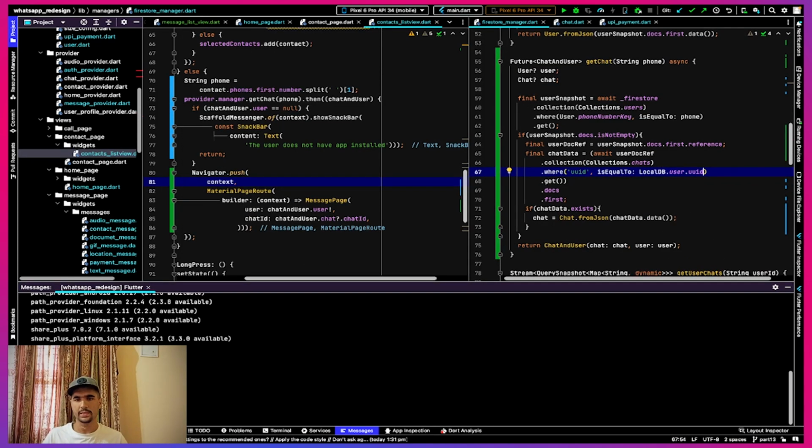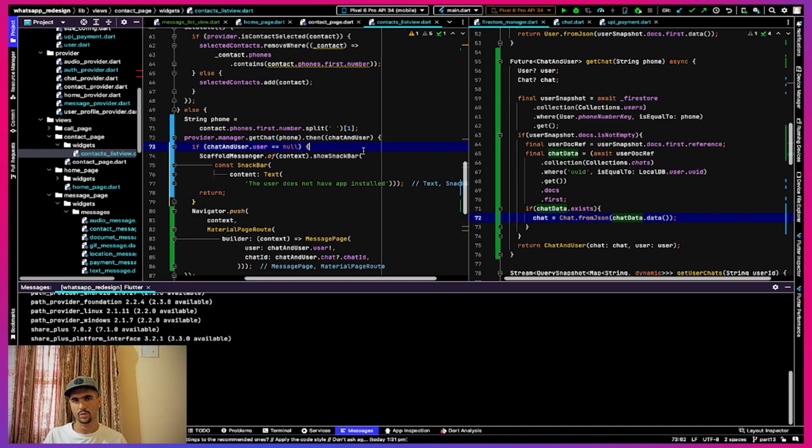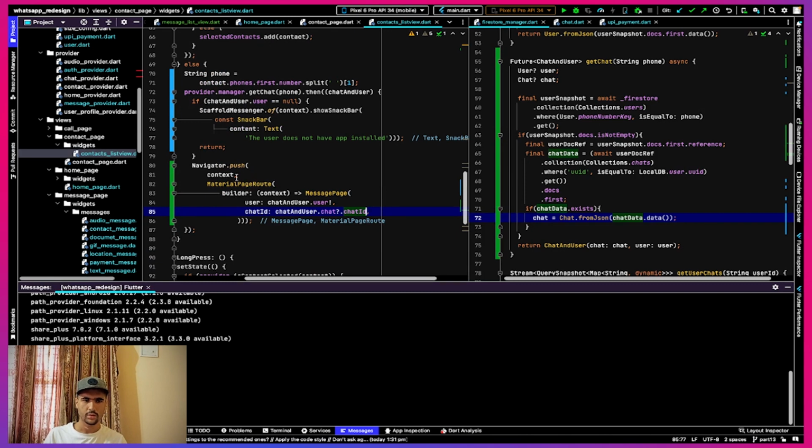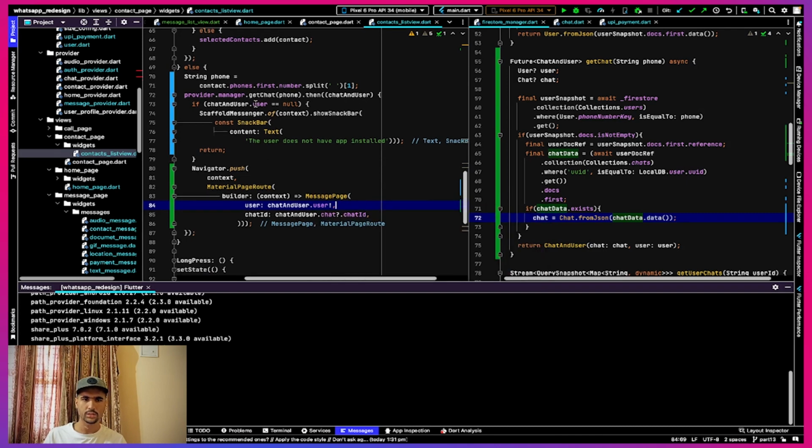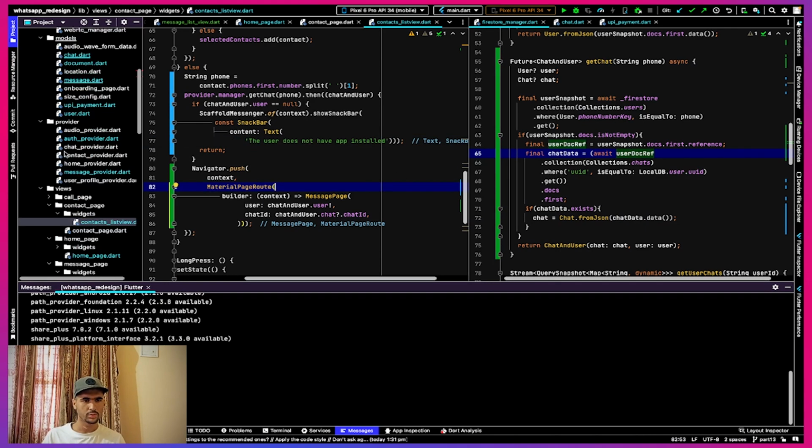Okay, so basically what we are doing is that I'm getting the person B user based on the phone, and then if the user exists, then we are only getting the chat. So how we are getting that? If person B has a chat with me, then we are getting the chat, otherwise we are returning both chat and user right here to our contacts list view. So you can see we are getting the chat ID and the user as well. Awesome. If the user is null, that means that the user does not have our app installed yet. Awesome. So now we have our two errors.